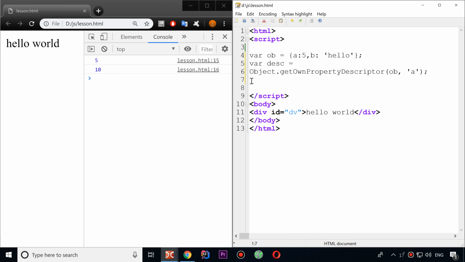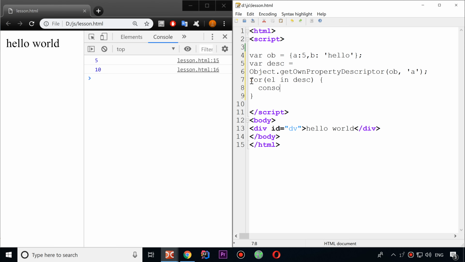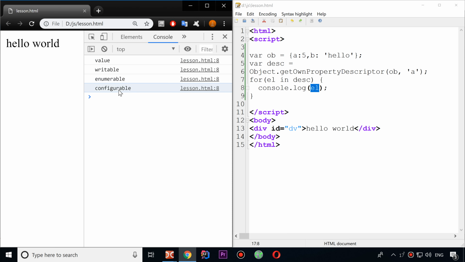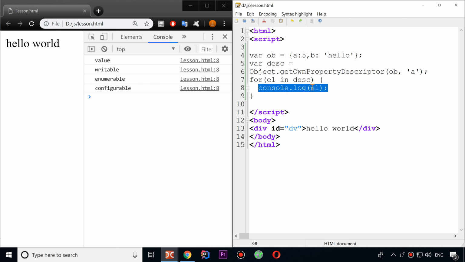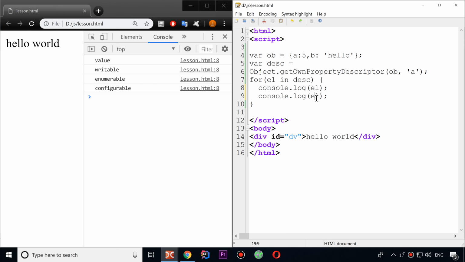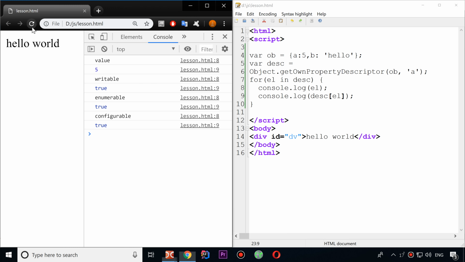We can see it like this: for L in desk, we will console log L. So L, these are the 4 properties: value, writable, enumerable, and configurable. And we can show the values like desk L. So value is 5, writable is true, enumerable is true, configurable is true.